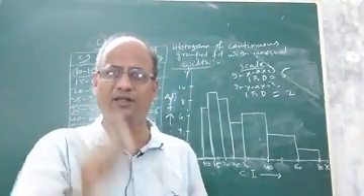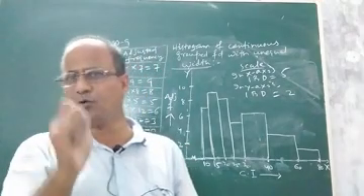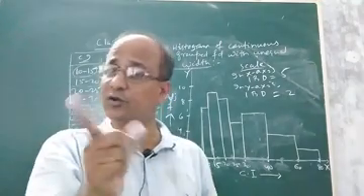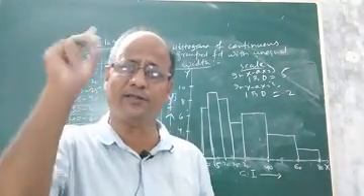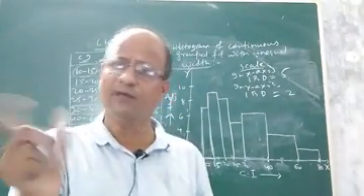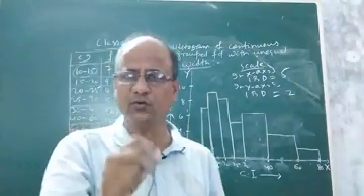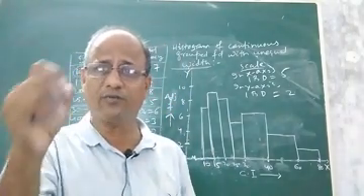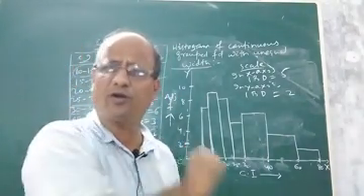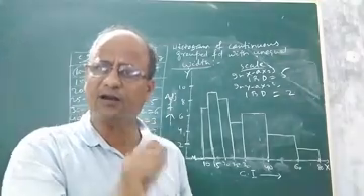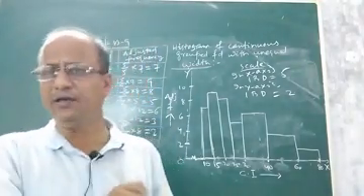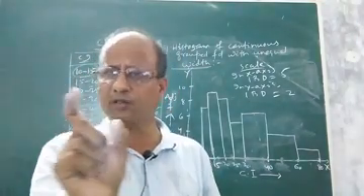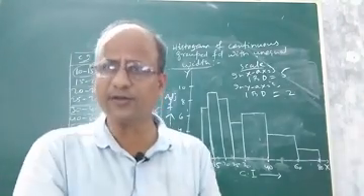Now the point is, suppose you are given a frequency distribution which is not continuous. Already I have discussed discontinuous or inclusive type frequency distribution. Inclusive means discontinuous, classes are not continuous, meaning the upper limit of one class does not coincide with the lower limit of the next class, but they have the same width. Then what to do? How to construct the histogram?